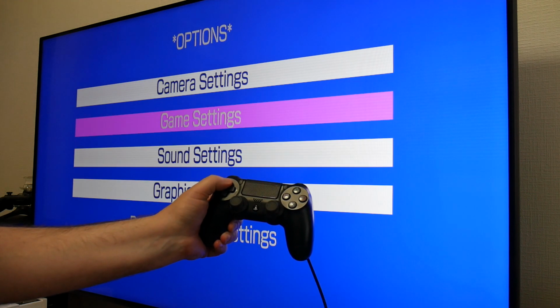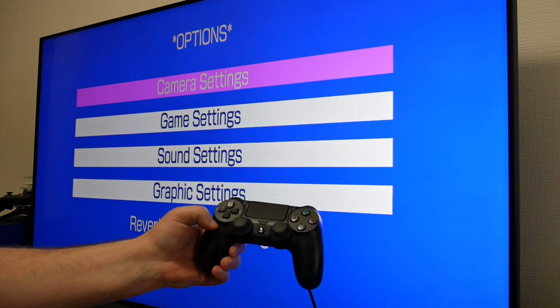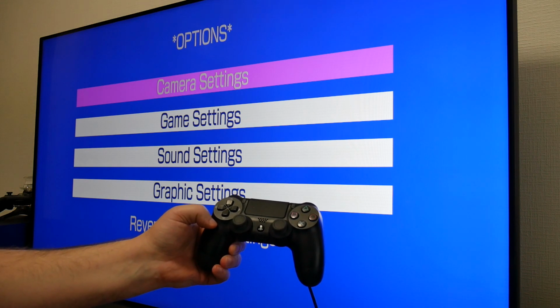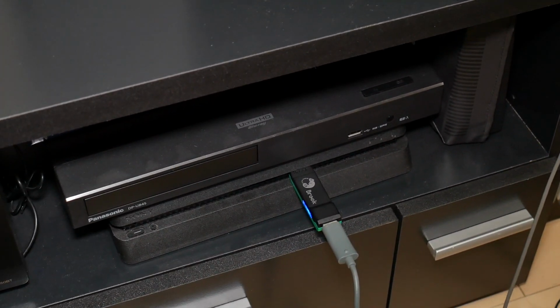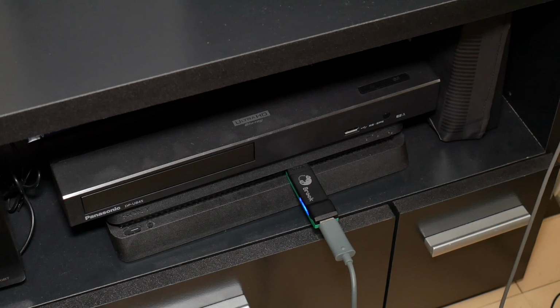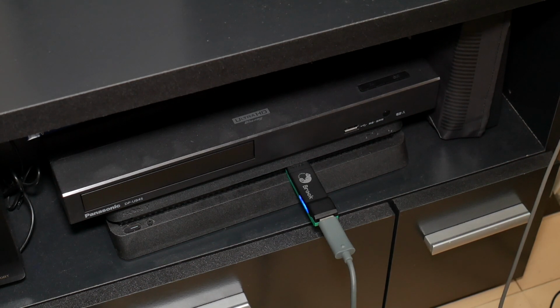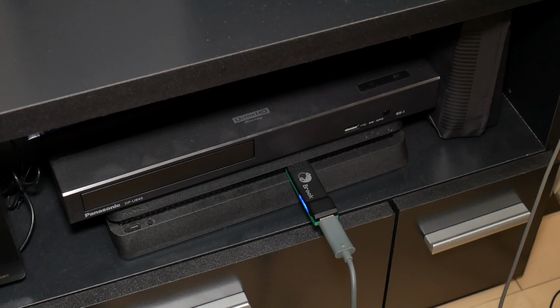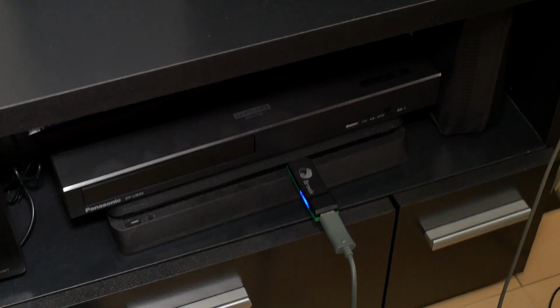But how about using Xbox controllers on PlayStation? Will that work? Let's try it out. Well, here we are with the Xbox converter plugged into the PlayStation 4 and the Xbox 360 pad connected up to it. Now, it doesn't advertise that this will work, and guess what? It doesn't work. As to be expected. Let's take a look at the TV screen so you can see it in action.